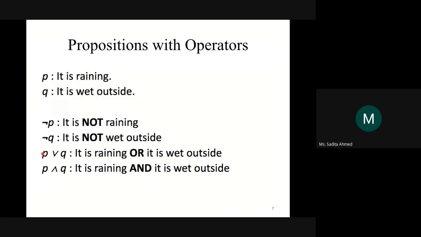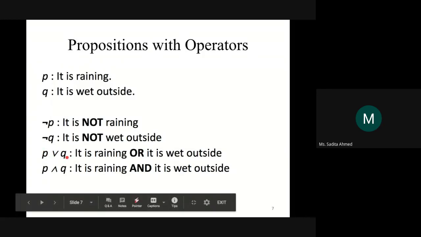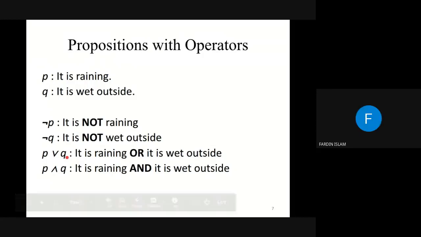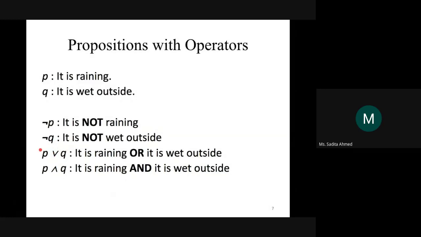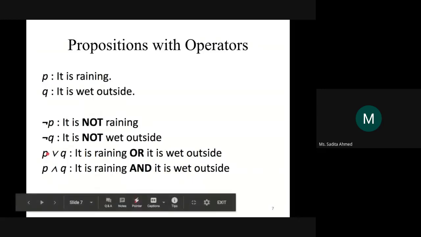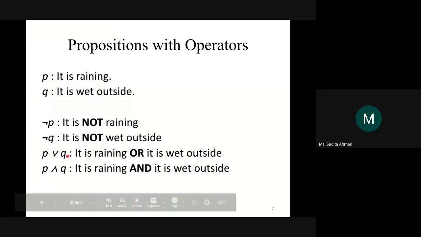Now, since P is false, P or Q is going to be false as well, right, guys? Yes. P or Q is going to be false because P is false, right? It's an OR operator, so Q is still true. Technically true. So yeah, you need to pay attention, all right? If P is false, since this is the OR operator, we are talking about P or Q, right? As long as at least one is true, the output will be true. So even if P is false, you have to check the truth value of Q.